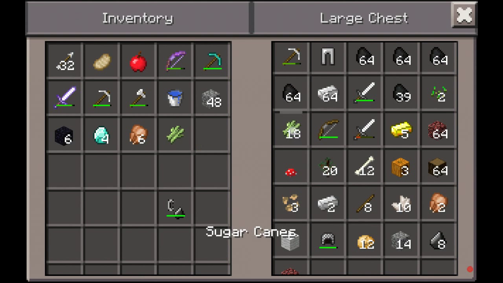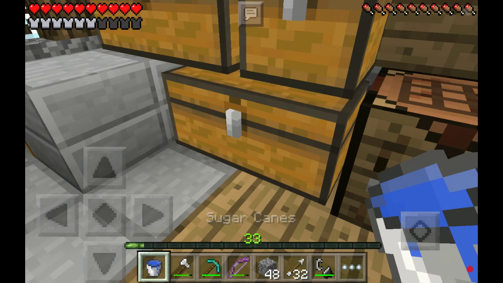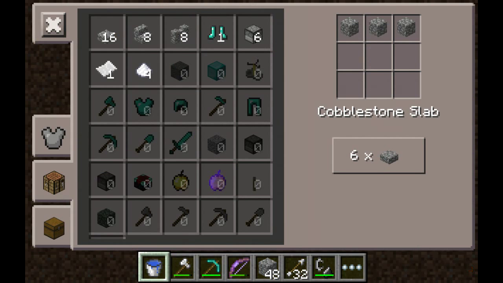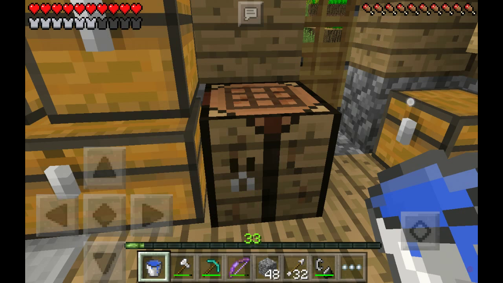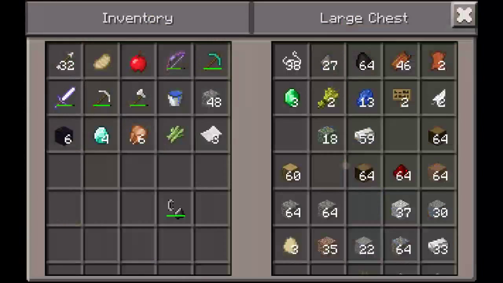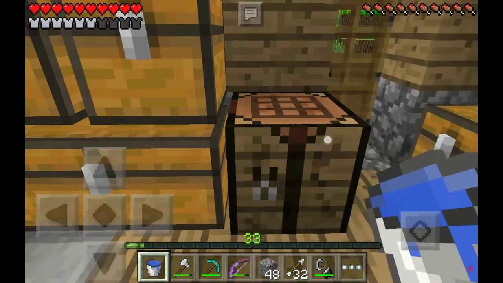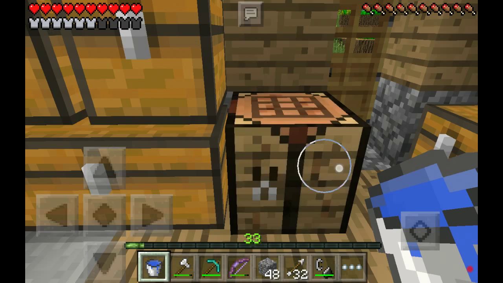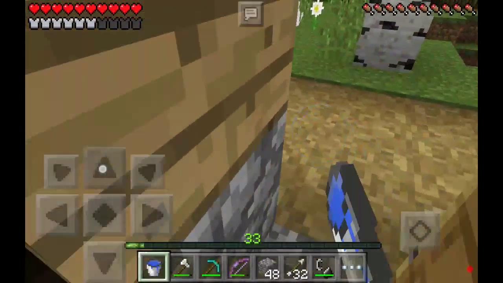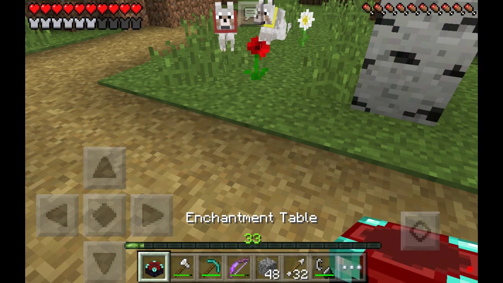I need some sugarcane to make the paper. Alright, let's just try to make some paper here. We're gonna just need one piece of leather, so we're just gonna take that and make a book. Perfect, and now I should be able to make the enchantment table. So there we go. We got our own enchantment table all ready to go.